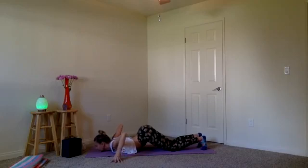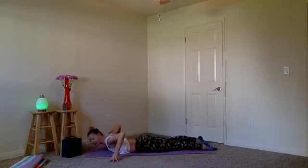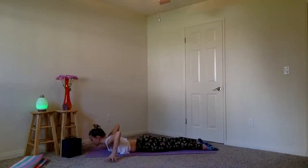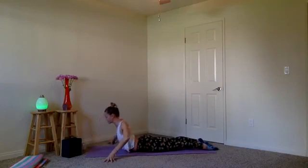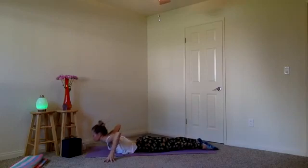And then inhale. Come all the way onto your belly. Send your toes back and keep your hands wide. Press down into all 10 toenails with your inner thighs spiraling up, your tailbone lengthening back. Inhale, lift your chest. Cobra. And exhale to wave it down. So we'll do a few pulsing.